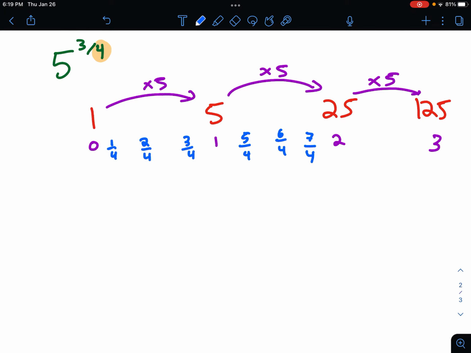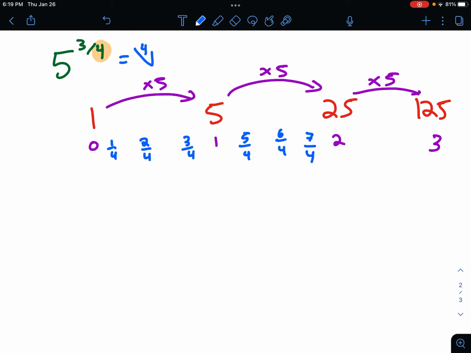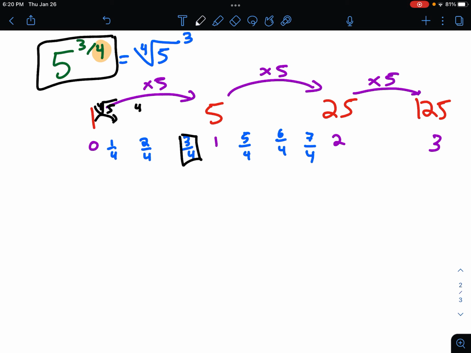And so 1/4 of the way to a multiplication of 5 is given by the 4th root of 5. And if we want to do that 3 times, we need to raise it to the 3rd power. Because if we want to take 5 to the 3/4, if we want to end up right here, we need to multiply by the 4th root of 5, and then multiply again by the 4th root of 5, and then multiply again by the 4th root of 5. And that's going to get us to 5 to the 3/4 power. And so we would end up with the 4th root of 5 cubed, which is the conversion of our notation.